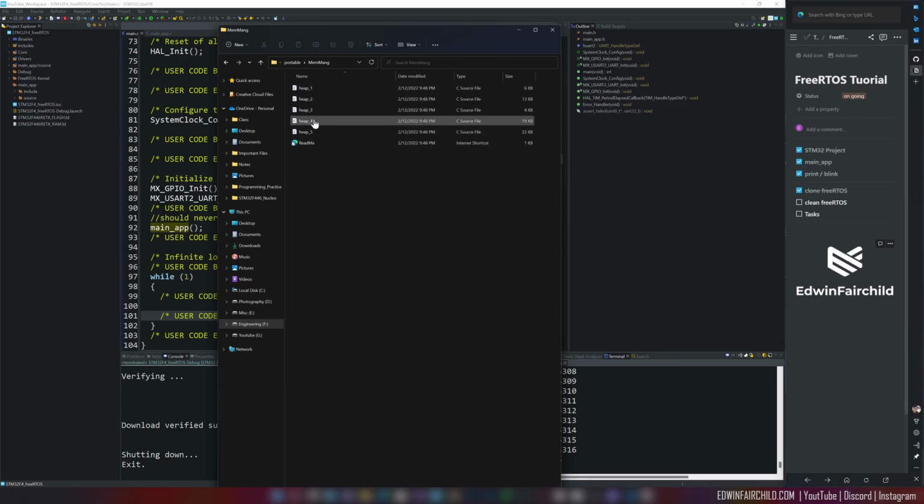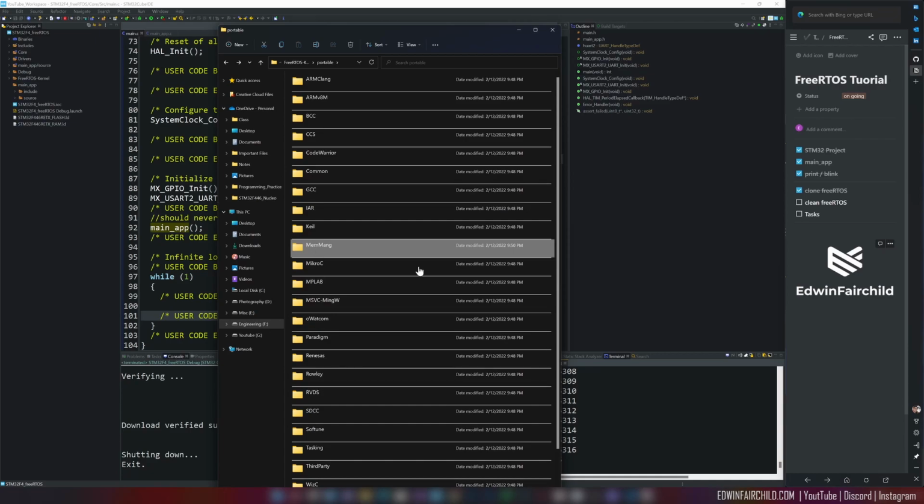However, you have to choose just one of these, and then you have to delete the ones that you don't want to use. So we're going to use heap4 for this example, and I'll tell you guys in a later video why we're using heap4. But go ahead and delete the other ones and just leave heap4 in the memmang folder. So let's go back, and we're going to leave that folder intact.